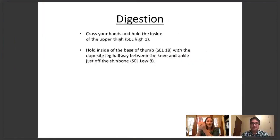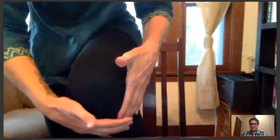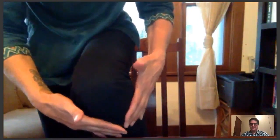So now also for digestion, the other slide says you can hold the inside of the base of the thumb, which is safety energy lock 18, with the opposite leg halfway between the knee and the ankle just off the shin bone. So this is called safety energy lock, the low 8. And how you can find it on yourself is if you put your thumb right at the top of your knee, and where your hand just kind of naturally falls off that shin bone, you can kind of hold that area.